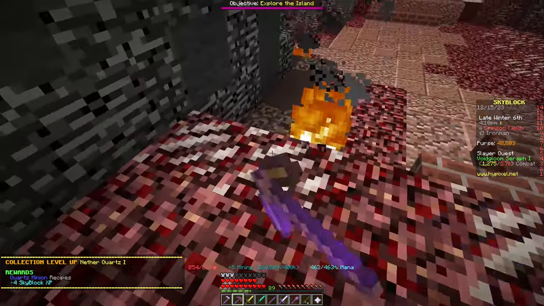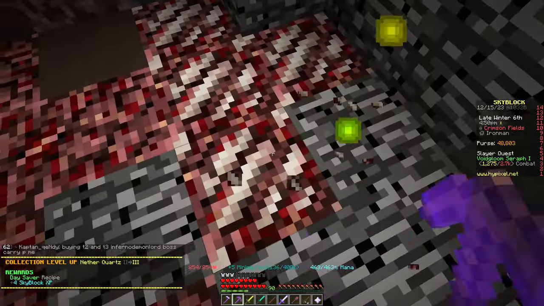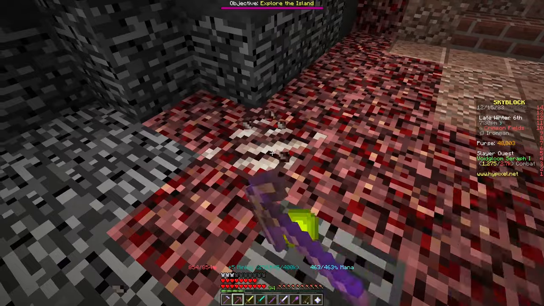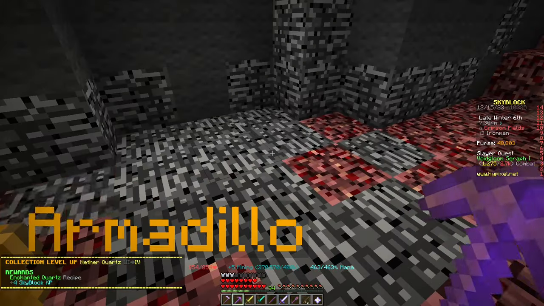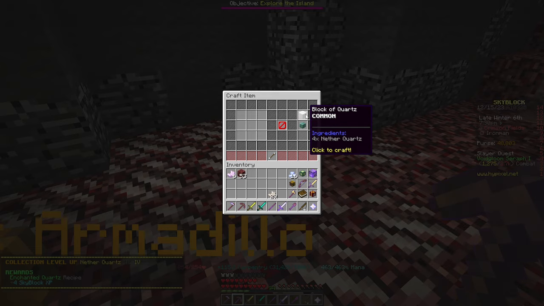Alright, so seeing as I got a bunch of mithril, I decided to make myself a mithril crystal. It is something you can place on your island to increase the speed of nearby mining minions by 10%. So I hopped on over to the Crimson Isles and mined a bunch of quartz, because that's the last thing I was missing.